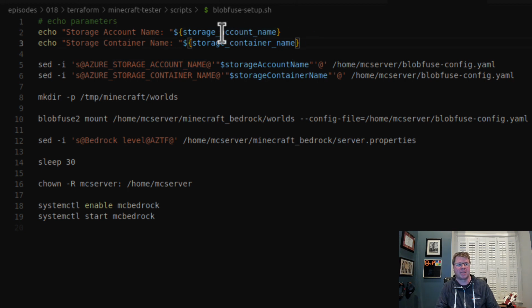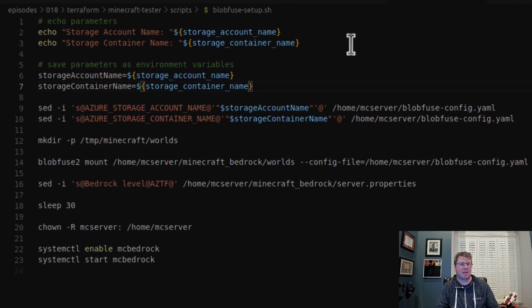I only need 2. And so here I'm just going to echo these, and then use standard bash to save those values to temporary environment variables, storage account name and storage container name. That is how we're going to get the values out of the resources that Terraform provisioned into our virtual machine extension script that's going to run when our server starts up for the very first time.